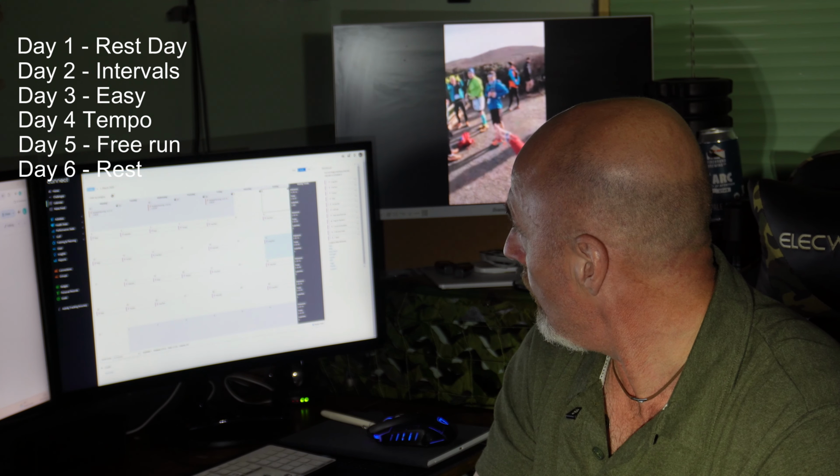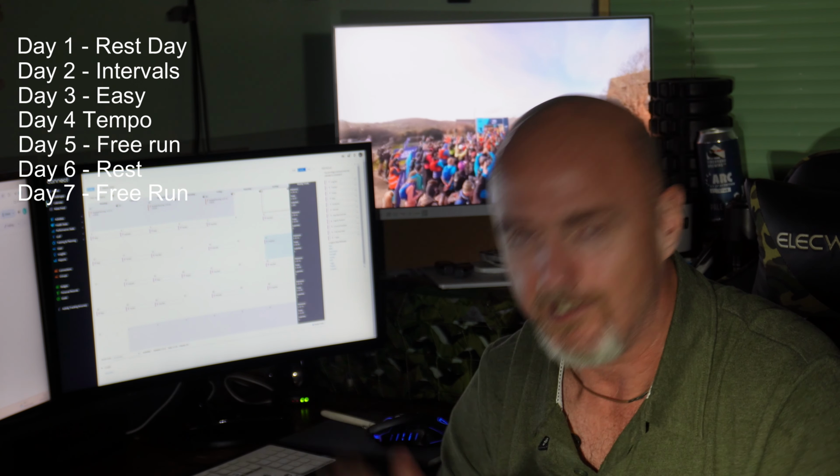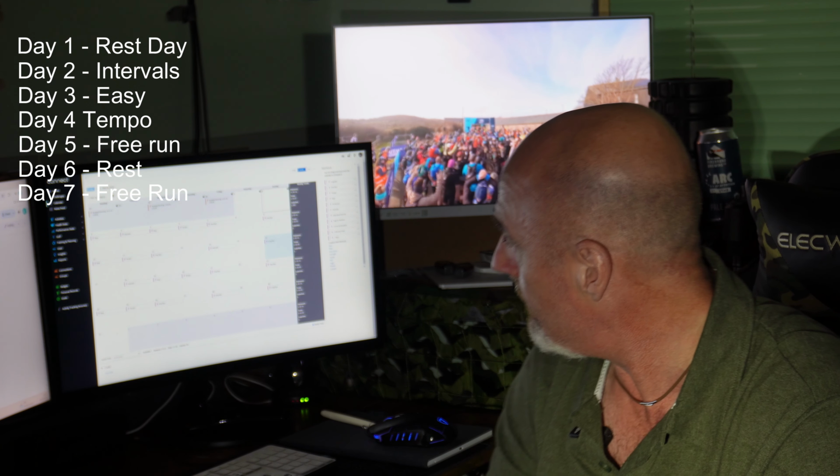Saturday is always going to be a rest day. So first Saturday, second Saturday, it's going to be a rest day. Saturdays are days I do other things, family things, house things, that kind of stuff. First Sunday in the cycle is a free run day. I may do a long run, I may go and do intervals, I might just take the dogs for a long walk. It's a free run day, but basically as long as I'm doing something, it should be okay. I might even go into the gym or something like that.